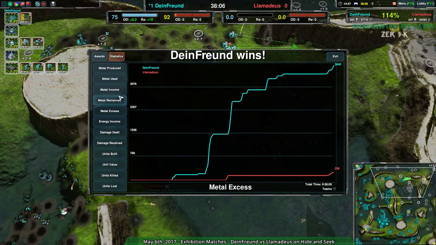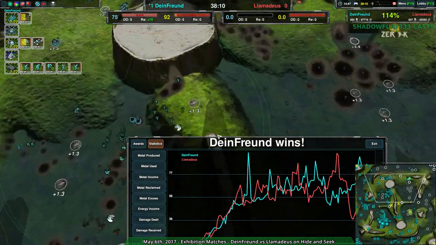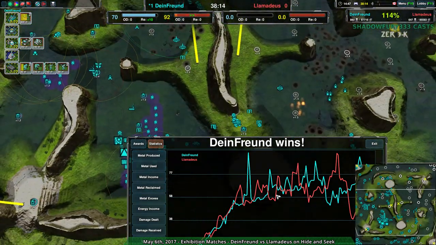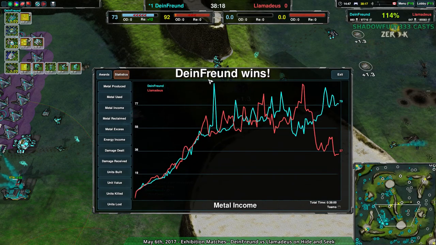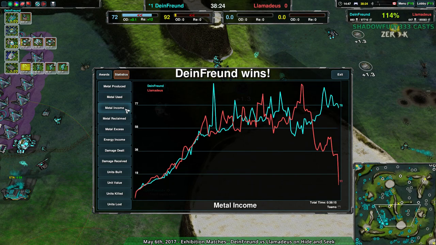Quite the game, too. Kind of got grindy in the middle there because of this northern choke point that just would not go down to either player. I mean, with Llamadeus' main base being right there, obviously it's going to be very difficult when they have 50 metal per second. Like, they're going to be rebuilding a rogue, like, every 2 seconds. It's faster to build them than to have them die.